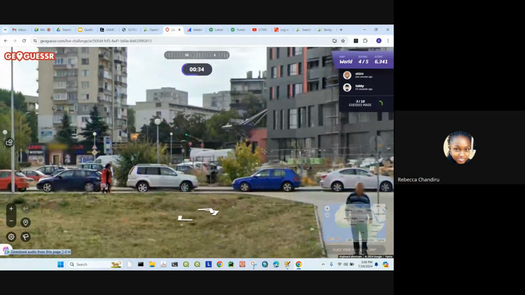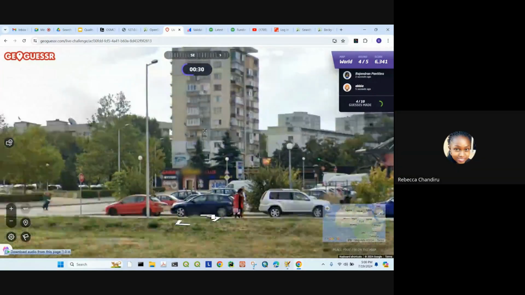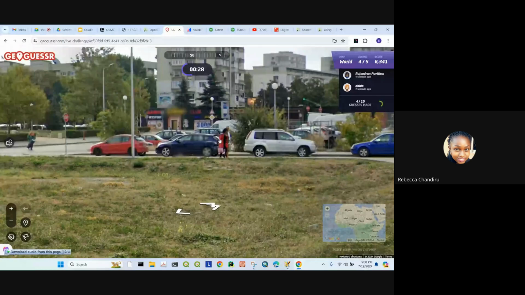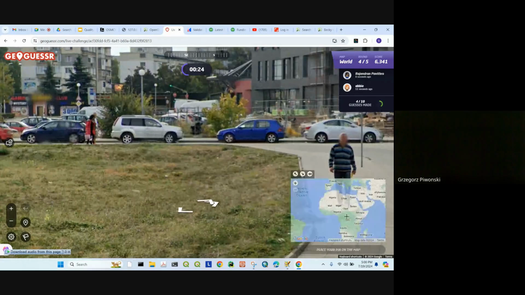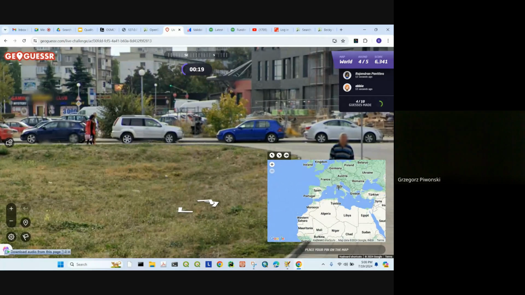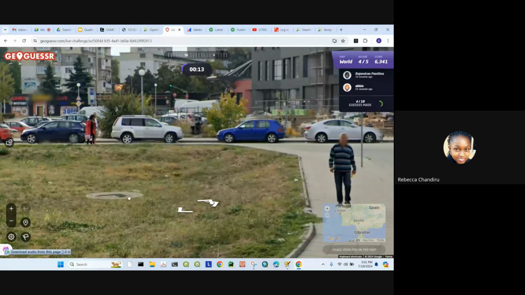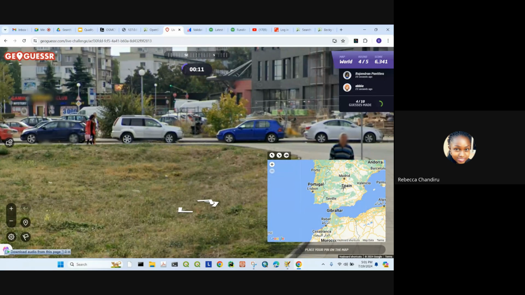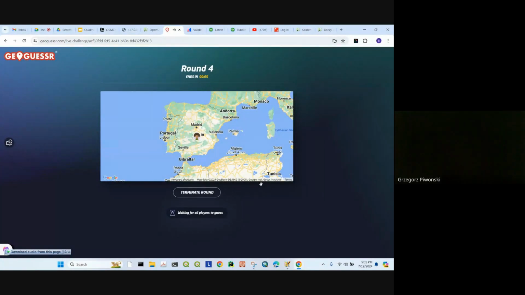Oh my God, I could do that. Wow, there are some tall buildings. If you know this place, this is not in Africa. I think I've got the country, but not the city or anything like that. Maybe Spain, Madrid? This kind of vegetation. Is this maybe in summer or something? Okay, let me guess. That's only a few seconds. That's fine.